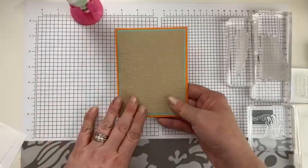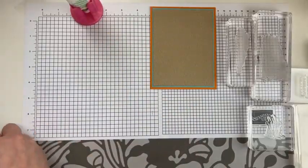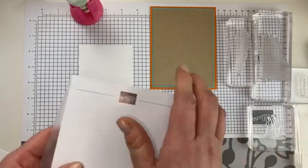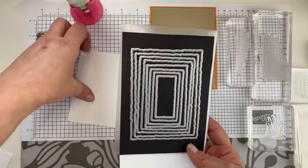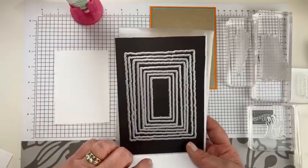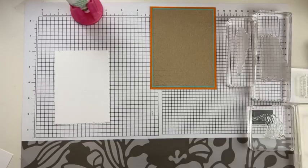So, all right, we've got our card base together. Next up, I pre-cut the deckled rectangles. Guys, this is another set of dies that I think are a must have if you don't have them. I just love that they give a little bit of detail around the edges. This is the second largest deckled rectangle. I'm moving things as I use them.